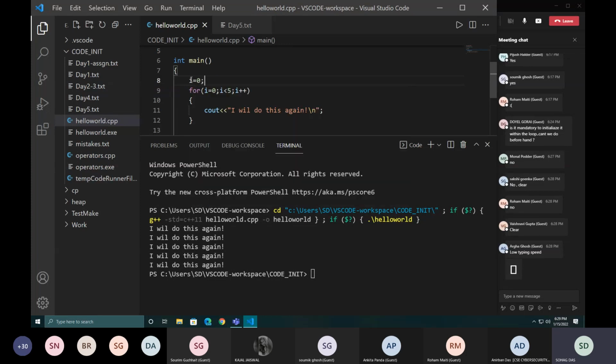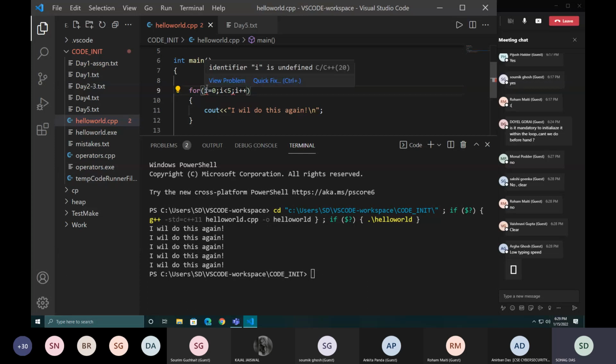Initialization is when we assign a value, and declaration is when we tell the compiler its data type. This type of statement does declaration and initialization both at the same time. If it's not declared previously, if you have not said what I is, then doing this is wrong. Even if you skip the initialization, it's wrong because the compiler does not know what I is. And if you just set it to 0, it also does not work because I is not declared previously.